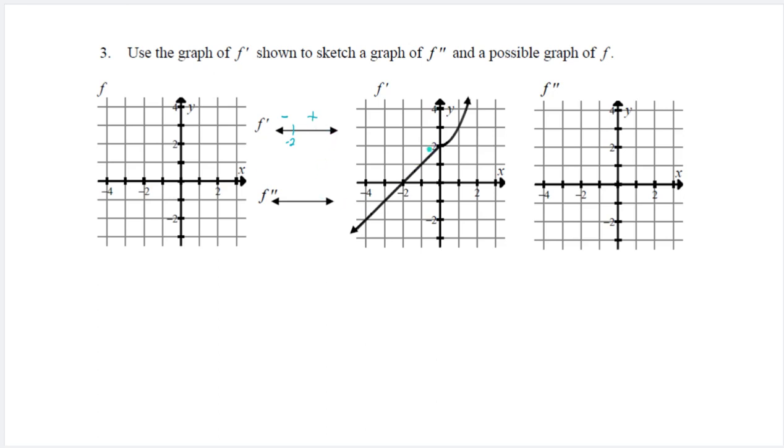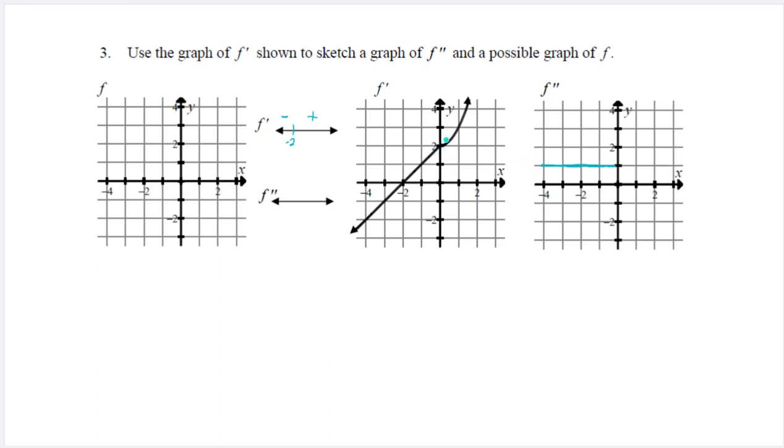With this, we're going to try and graph our second derivative. We could actually get most of the information without graphing it, but we're just going to go ahead and do that for the moment. So anytime we have a linear function, when we take the derivative of that, we should have a horizontal line, right? Because it's not changing any. There's no variable as far as the change of the slope in this. And so in this case, our slope looks like it's 1. So I could actually graph this just as simply as going right across here at 1.